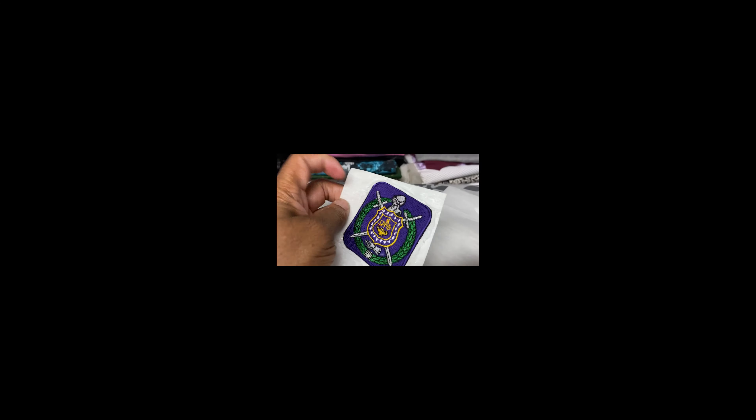We got our patch inside the parchment paper. We're going to put the iron down — it is imperative that it sits flat, no back and forth motion. We're going to pick it up and lift it to the other side, applying heat and pressure, and hold for more than a couple of seconds. This is easier on the heat press, but this method works for those who don't have one. Just keep it down to heat the adhesive off the paper. I like to apply it on both top and bottom — that's personal preference.